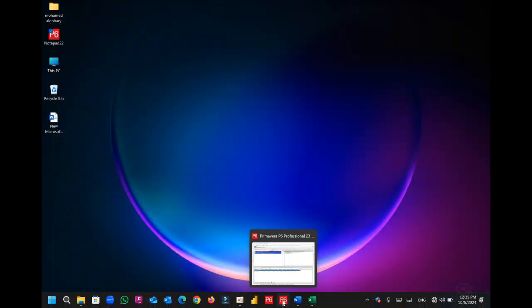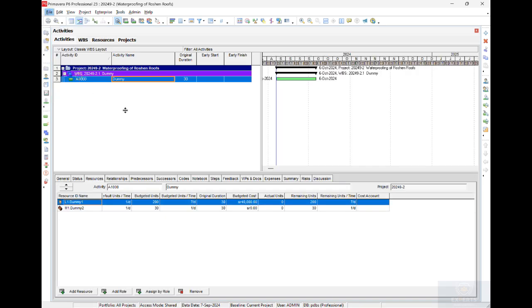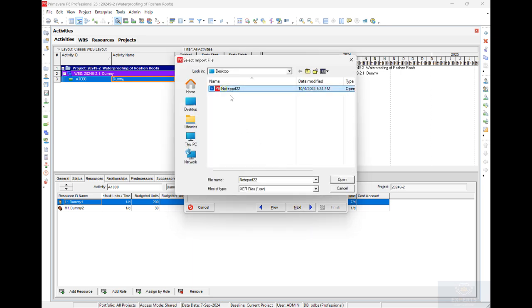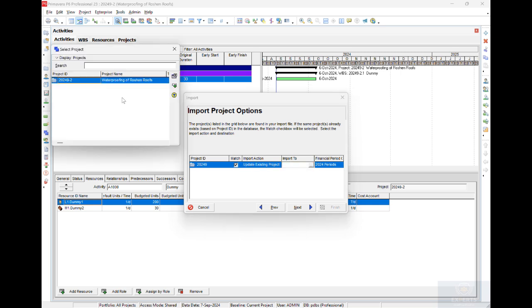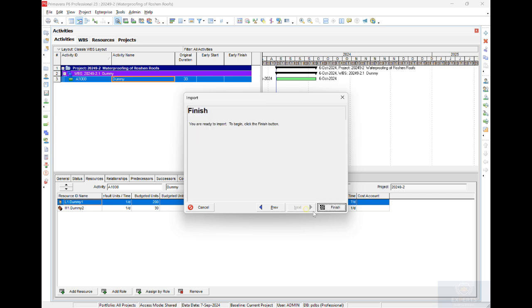And you will go to Primavera and make File, and from File, Import, and from Import, XER. Next, and after that you will choose your project file. Next, okay, I will choose my file, which is here, and next. Okay, and create a new project or update the project as you like. For example, I will make update existing project, import it to this one here, this is only an example. Okay, next, next. Okay, finish.